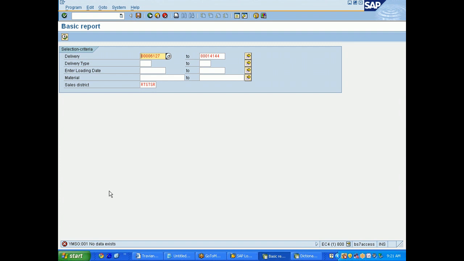What was it saying? YMSG 001, no data exists. No data exists is the message which we have given. What is this YMSG? The message class. 001 is the message number. Because you are giving an error message, it is coming in red color.